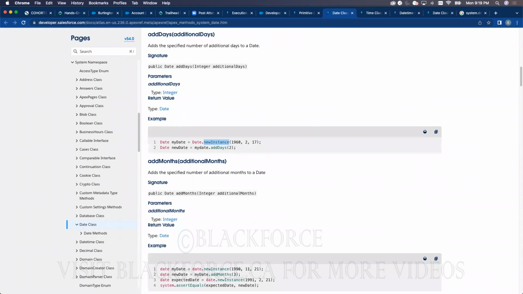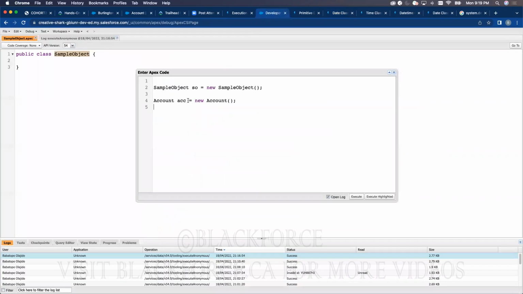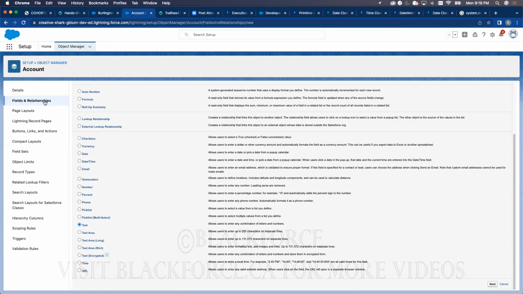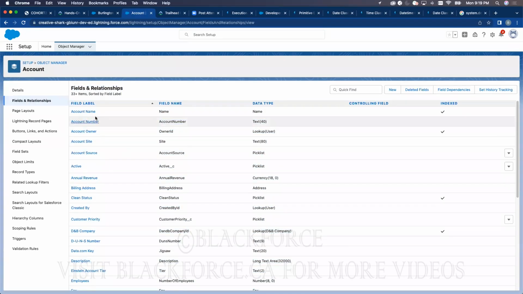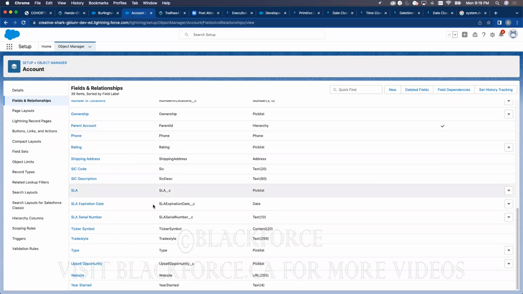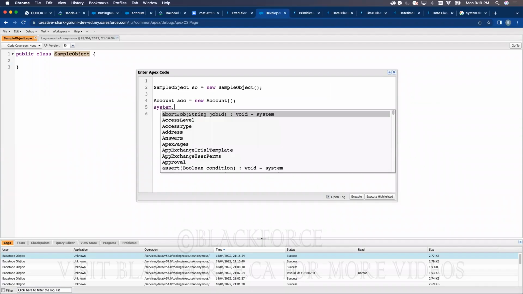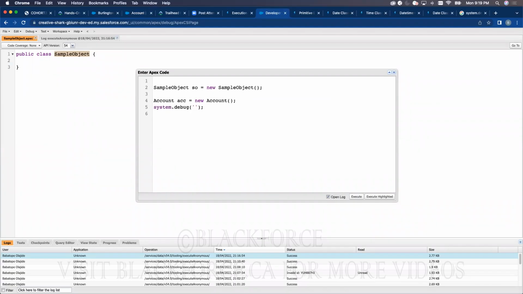If you don't, you need to get it logically. What exactly are you doing here? You're creating a new instance of an account. What's a new instance of an account? It has opportunity owner, opportunity name, amount, expected revenue, close date, and the likes, because it is an instance of an account. It has all these fields present. So let's just go to system.debug. Okay.